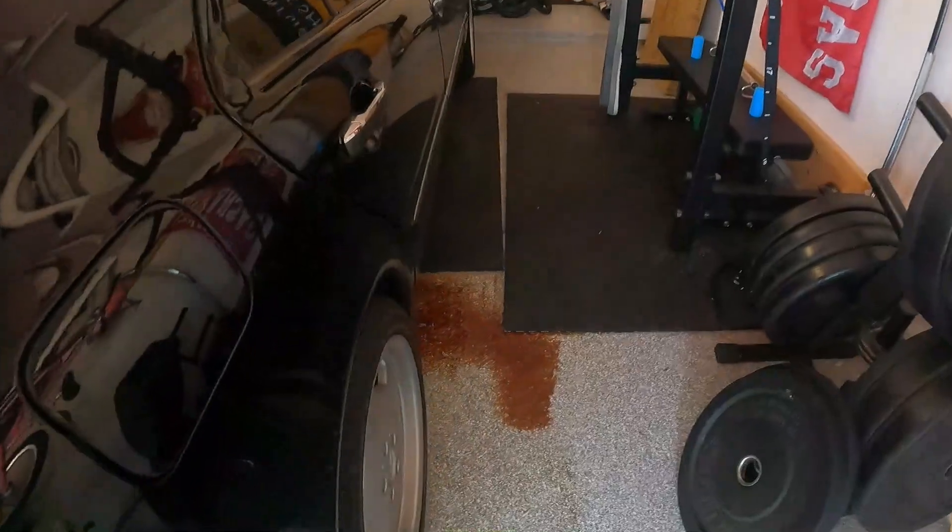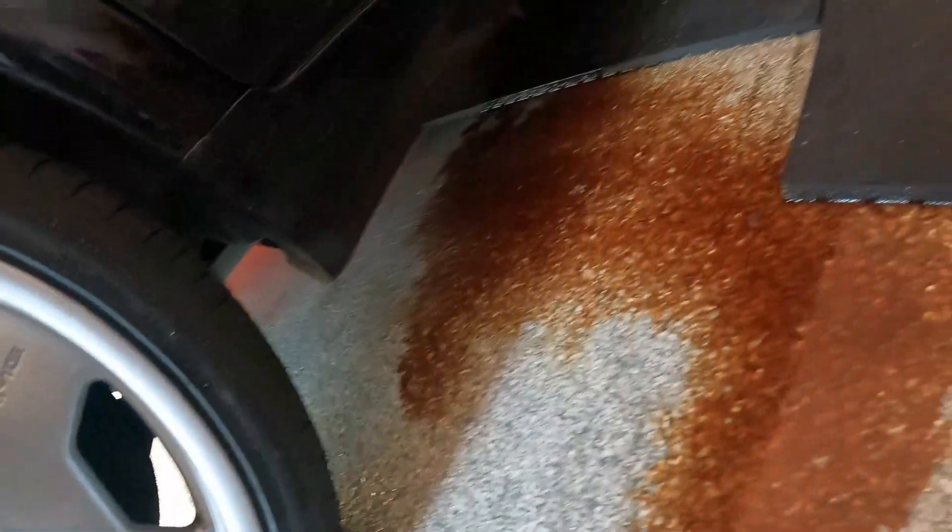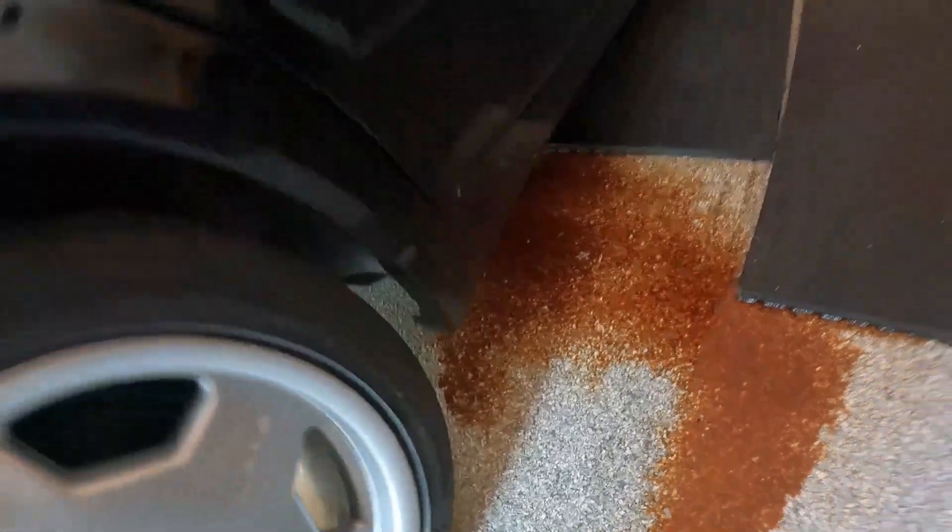So I cleaned up the oil, worked out, and about 30 minutes later I looked under the car and saw more oil coming down. It looked like it was coming directly from the rear main seal. So my guess is it failed. I called the shop and said listen, I don't know what happened — I gotta send it back to you. This morning I came back and looked at all this oil on the floor. I mean it's everywhere. This is what I would say is catastrophic.